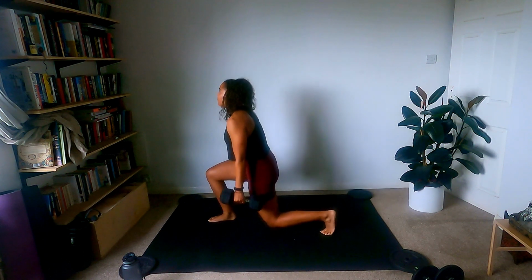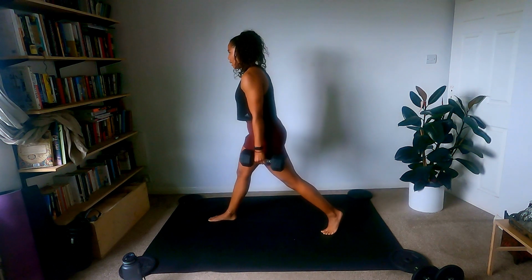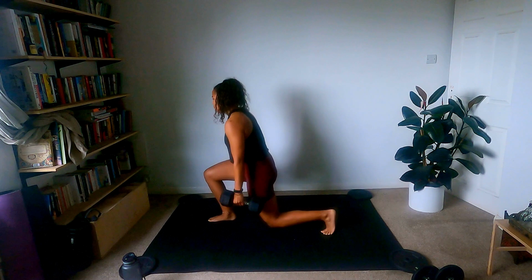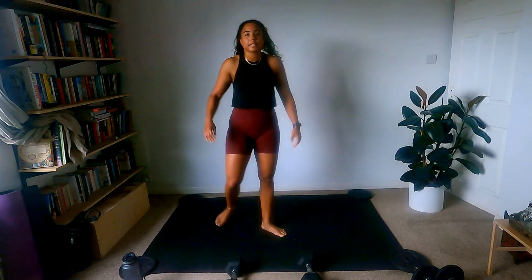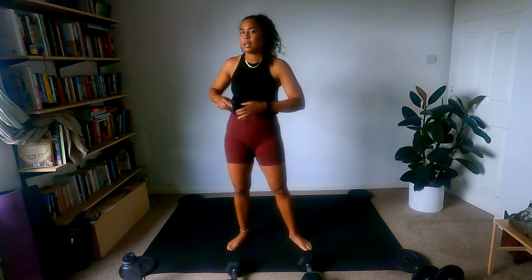9. Breathing in, out, in, out, in, out. Woo! Put those dumbbells down. Rest, rest. We got one more circuit of these squats, and we're moving on to our lunges, okay?